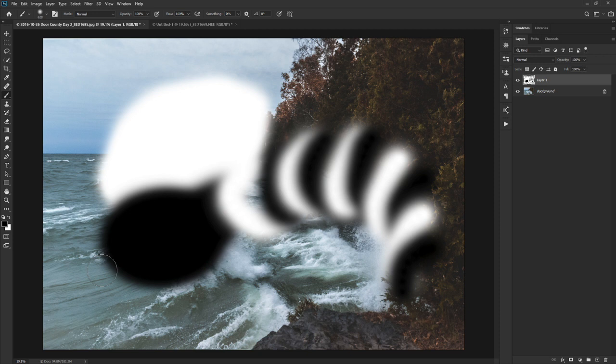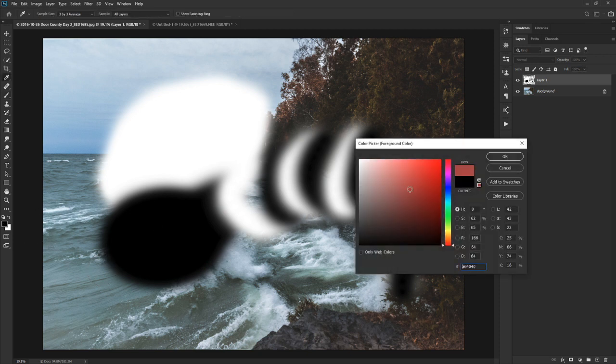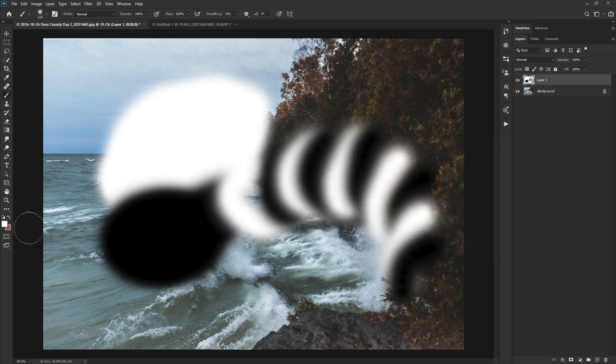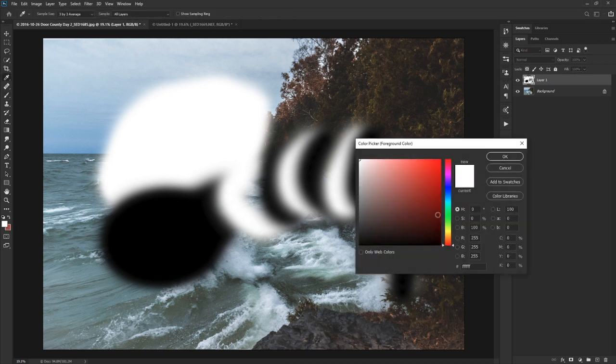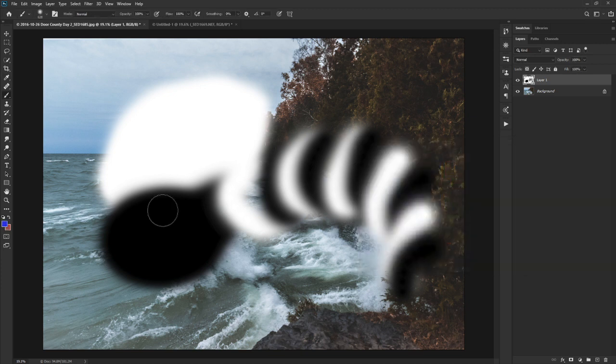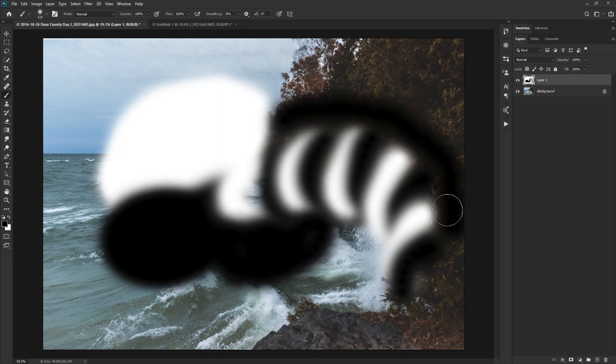Now, if you ever get into a situation where you have a weird color loaded, like say this, and I hit X, and I'm going to replace this one with a blue, and you're like, I need to reset those to black and white. There's a really easy way to do it. You hit D for default, and that's what this icon is right here. So if you don't want to remember the keyboard shortcut, which you do, you just hit D, and it will change it to black and white, and you're back to where you need to be. So that's out of the way.